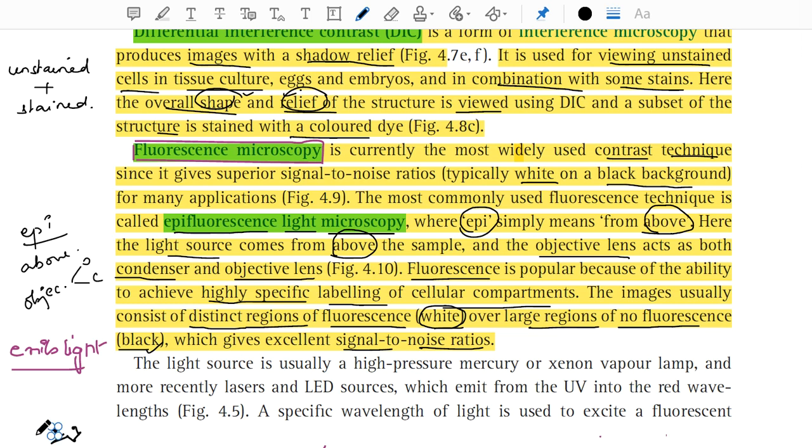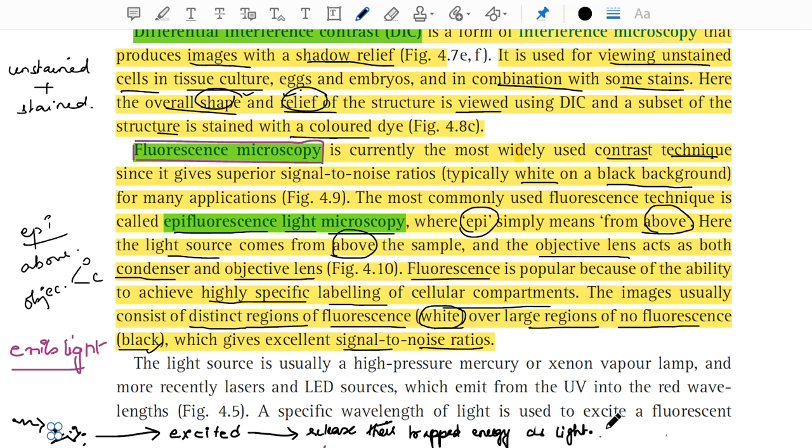These molecules absorb the radiant energy, and then they become excited. After these molecules become excited, they will release their trapped energy in the form of light.